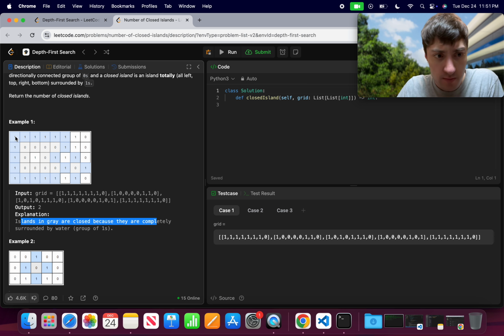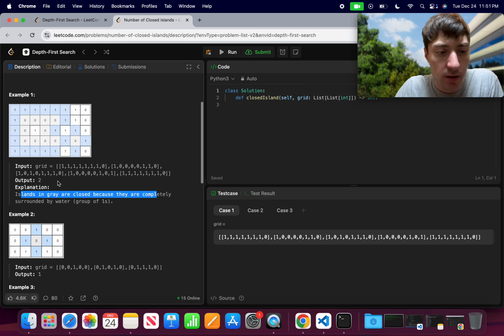So anyways, surrounded. And then this one blocks off this land mass, right? This one, right? Okay, so each of them are following the definition, possibly.